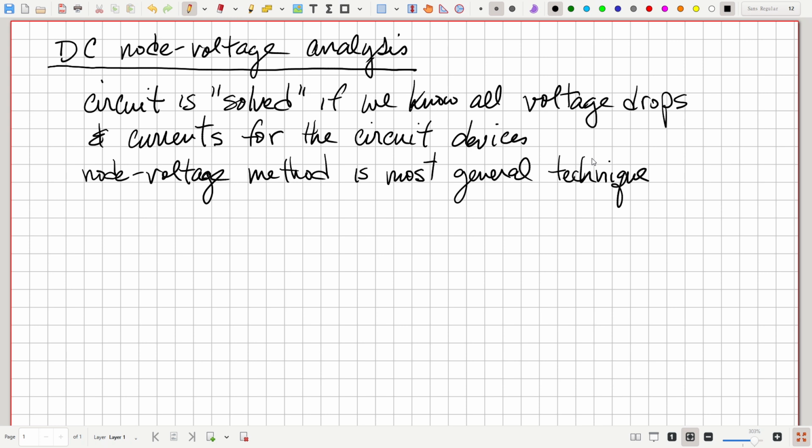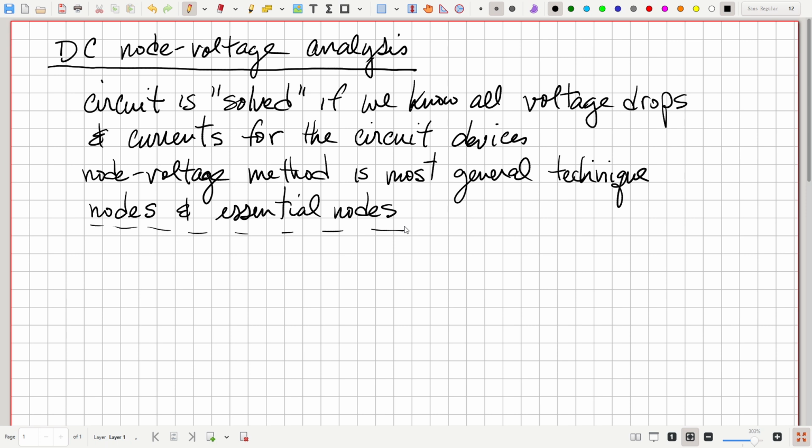We're going to focus primarily on how to use it for pencil and paper analysis of circuits, in which we try to minimize the number of unknowns, so we keep the size of our equations down. And of course, on a computer, the computer doesn't have to worry about that. It can crank through a giant linear system with no problem. Now this method, as the name node voltage implies, requires us to know what nodes, and especially what we're going to call essential nodes, are. Okay, so let's talk about that.